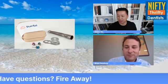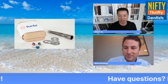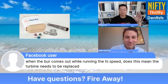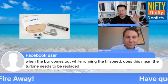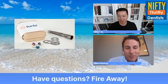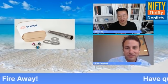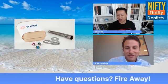I love it. Okay, we have a question here. This is more of a technical question. Let me put this on. When the burr comes out while running the high speed, does that mean the turbine needs to be replaced? Almost always it does. I would replace the turbine if it's not holding the burr. Also, just think about what could happen while you're using that and it doesn't hold the burr.